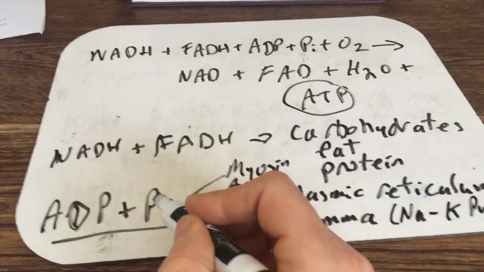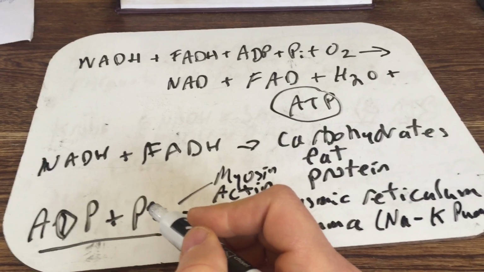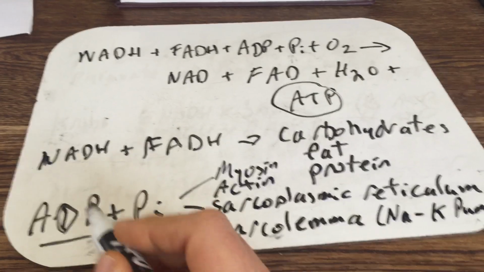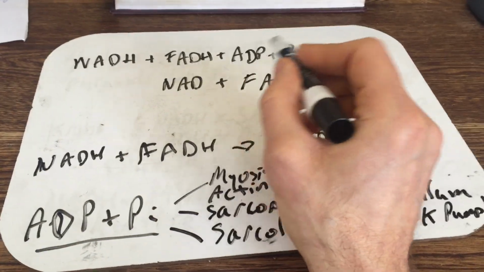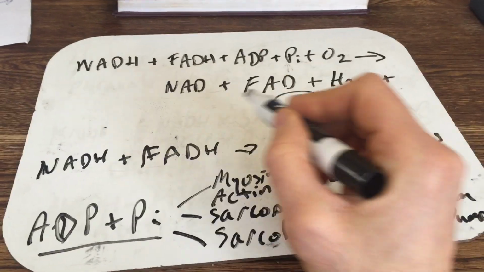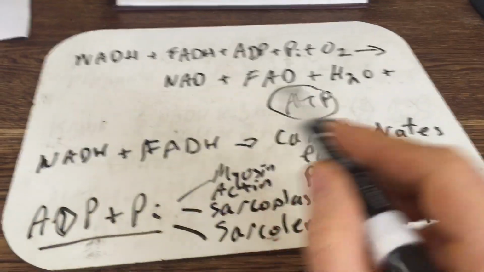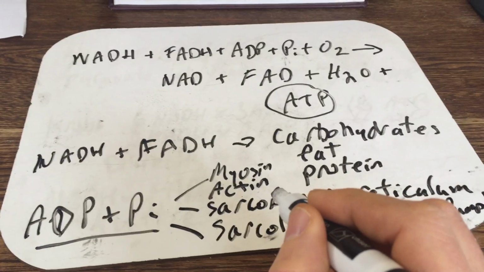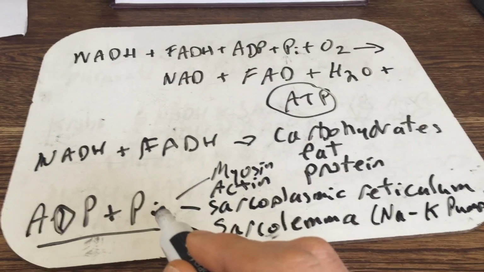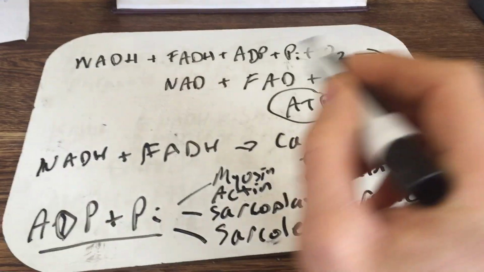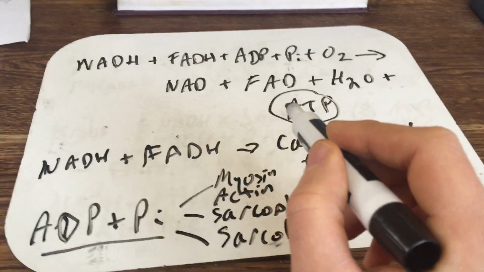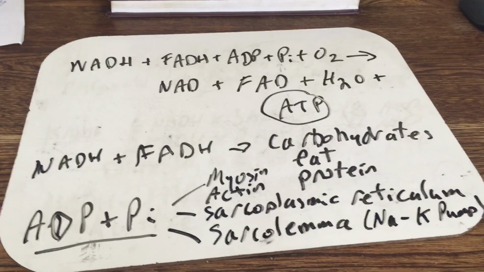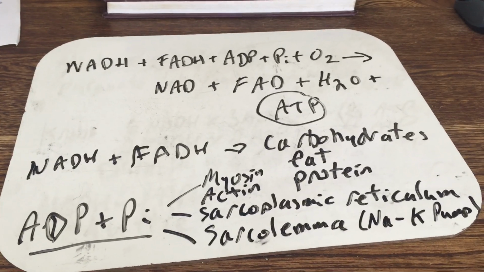So then that ADP and inorganic phosphate, if you're going to be resynthesizing ATP aerobically, those will have to feed into the electron transport chain in this equation, and then you get reformation of ATP. So it's a kind of a circular process here. Breakdown of ATP at these sites, formation of ADP and inorganic phosphate, and then reformation of the ATP in the electron transport chain if the energy system that you're using is the aerobic energy system.